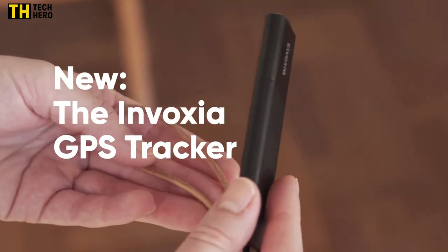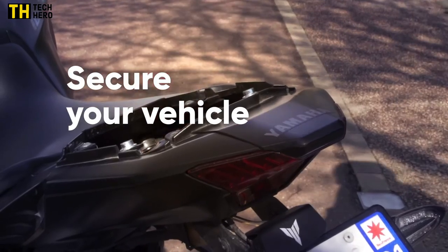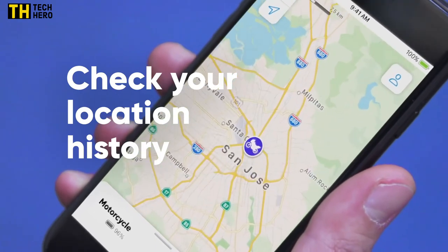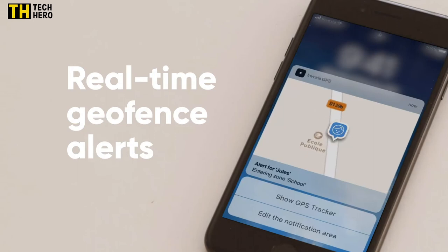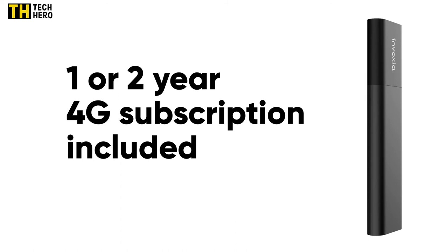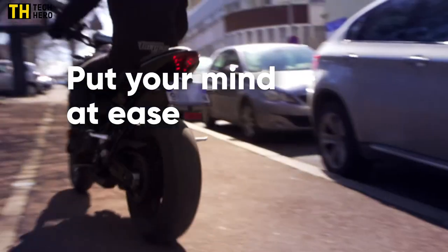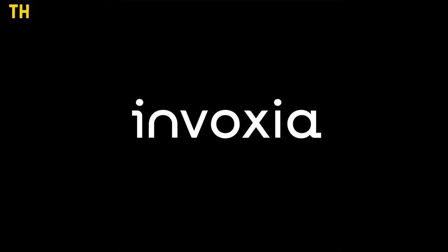Number 7: Invoxia Cellular GPS Tracker. Keep an eye on all things that matter. The Invoxia Cellular GPS Tracker is your best ally for peace of mind — protect and keep safe the people and things you love the most. Place the GPS Tracker in your car, motorcycle, van, truck, boat, snowmobile, backpack, suitcase, beehive, tractor, photo and video equipment, professional assets, or any other belongings. The only limit is your imagination. The Cellular GPS Tracker lasts between 15 days and 7 weeks on a single charge, depending on the location update frequency you choose.